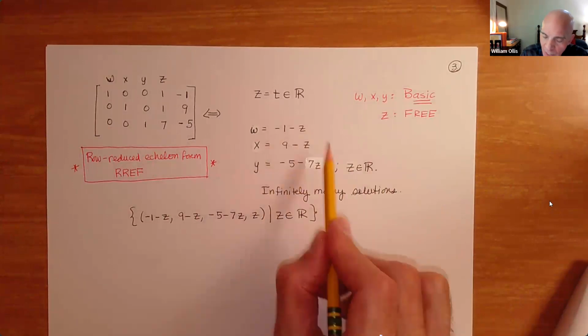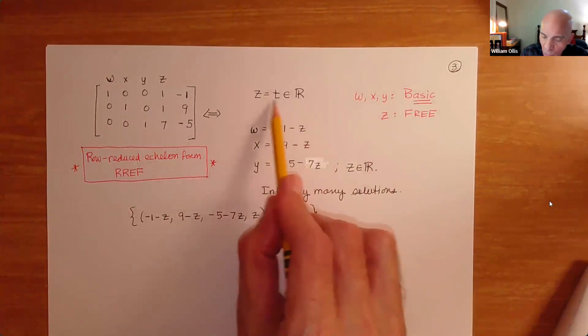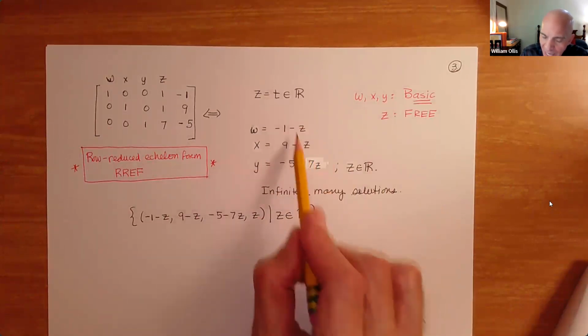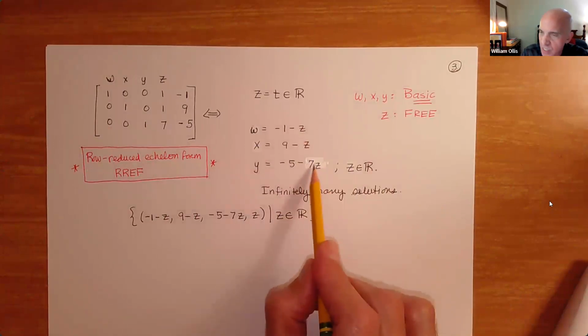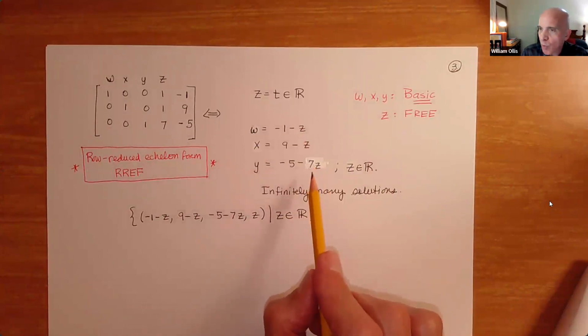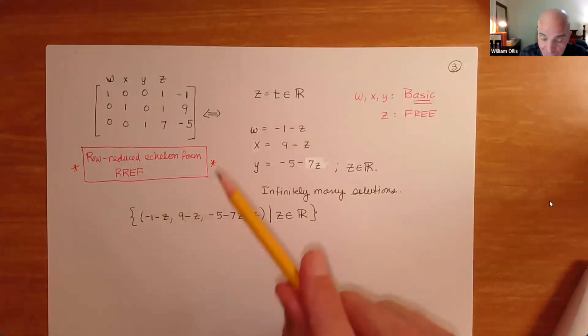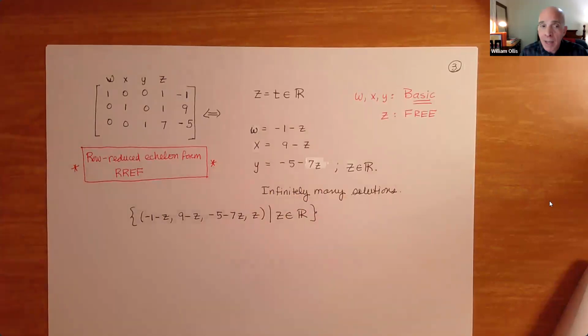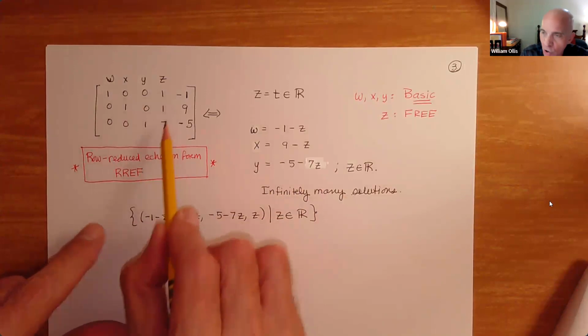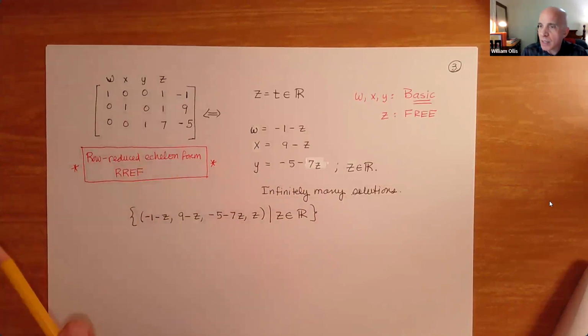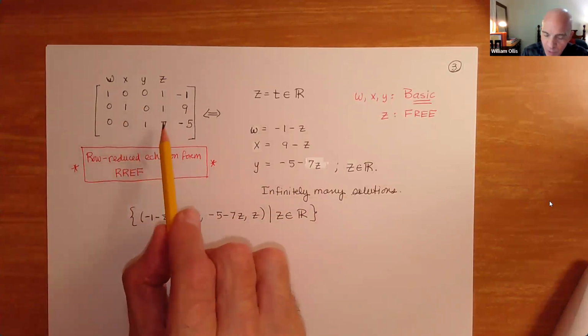Now, notice what I've done here. I said that you could actually write this as a T parameter, but I left these all in terms of Z because this is often the way the text will write it and not change the letter, which of course is not required at all. Just giving you some ideas that you may consider if you see things written differently in another source that you may be using. But notice the reduction process has already been done. The Gauss-Jordan elimination, or the Gauss-Jordan reduction, has already been performed on this matrix.